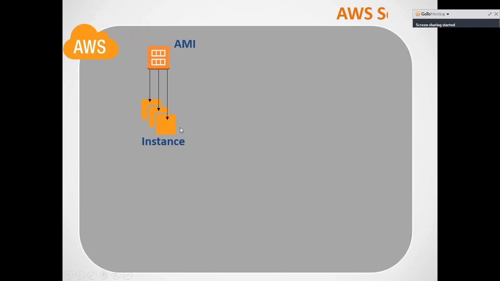Okay, wherein this machine, whatever we are going to create, which is called an instance, will be created based on this template, and these instances or machines will have exactly the configuration you have put in the template. So like that, all these machines are going to be stored in a data center, just like how we have a data center in our premises.